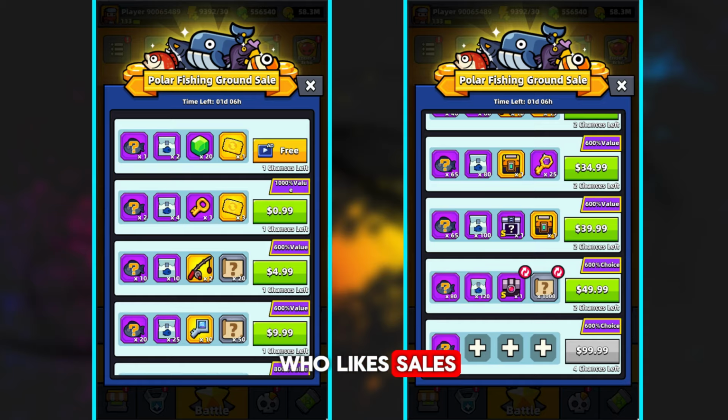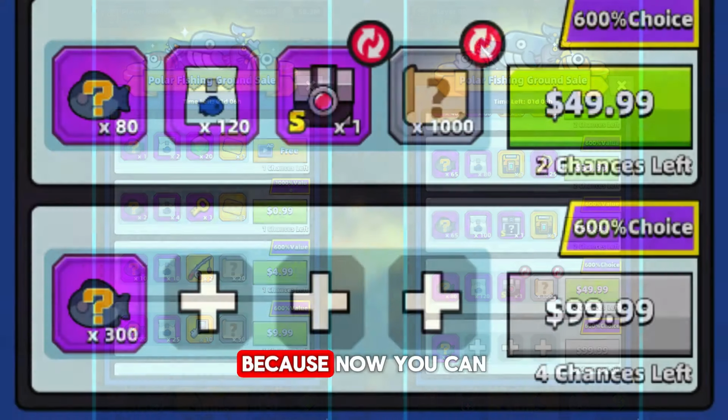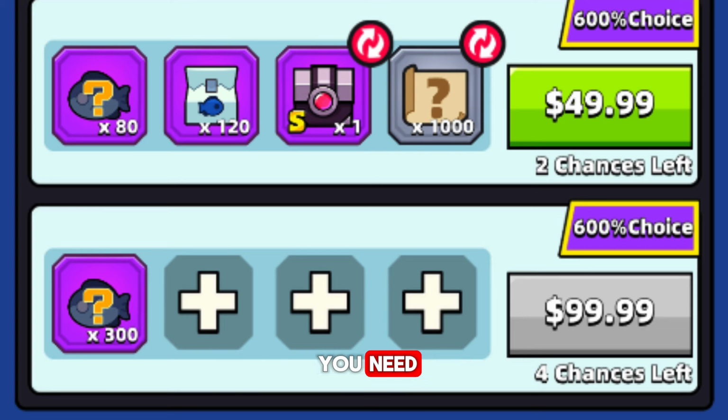For those who like sales, especially free to play players, because now you can change and select things you need. Unfortunately for some of you, this option is available only if you're going to spend over $50.